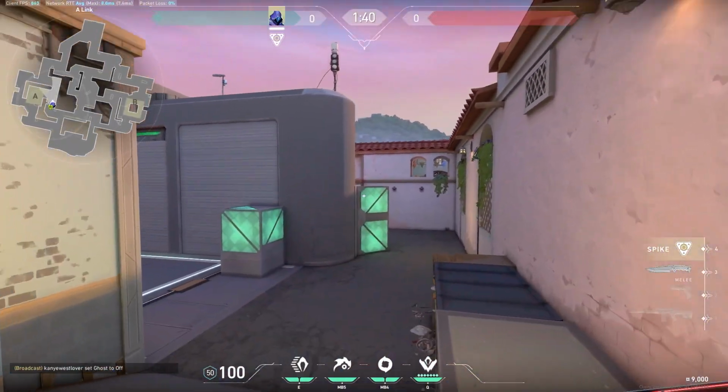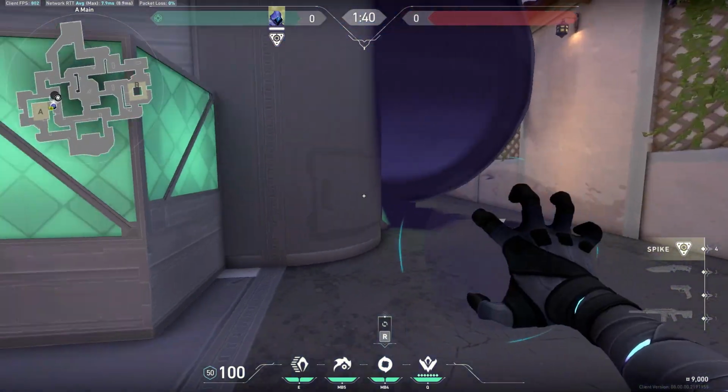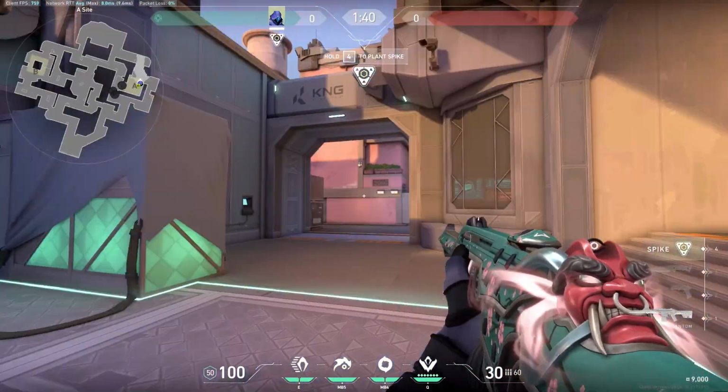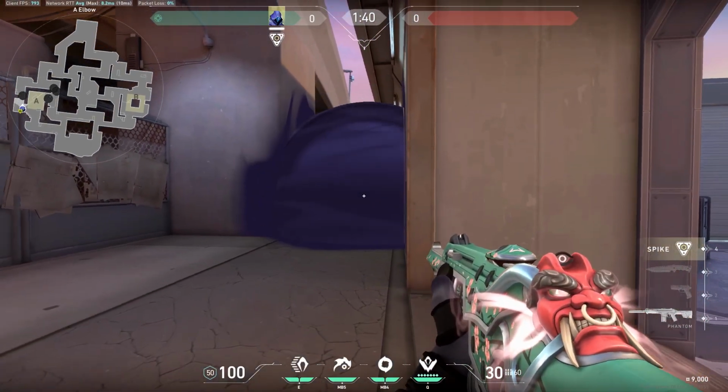Yeah, I'd say that's kind of how you play on A. You can smoke off this, you can just smoke normally like this. If you want to play extra backed up and try and bait them into pushing mid, you can just smoke off like this. You can smoke like this and play elbow.